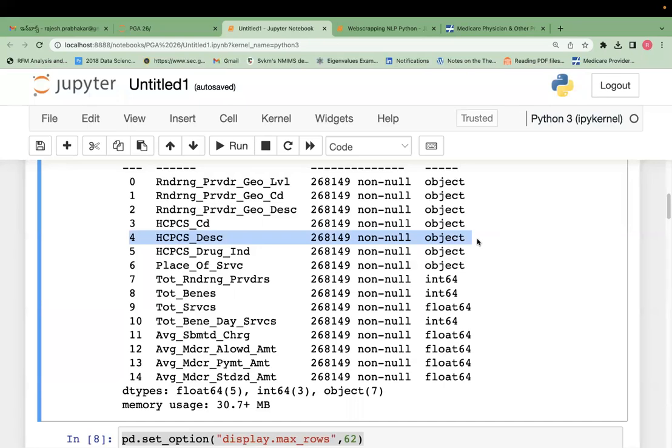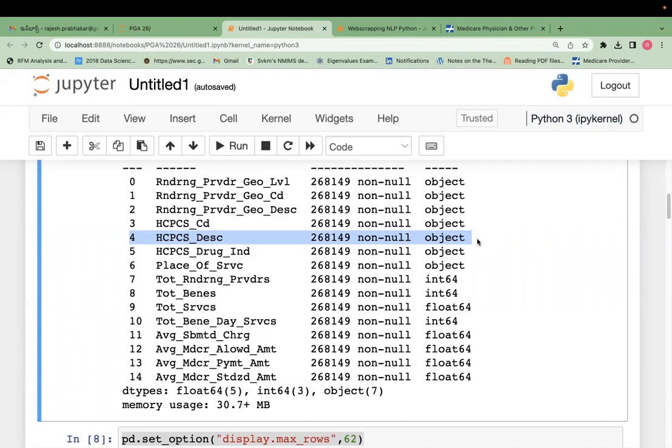In medical, we know the cost of treatment depends on the type of treatment done. The type of treatment is described in this particular column. So we have to create variables from this column and use them as independent variables along with the other independent variables.